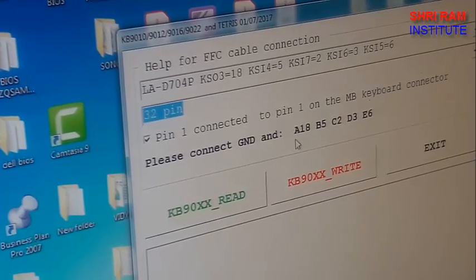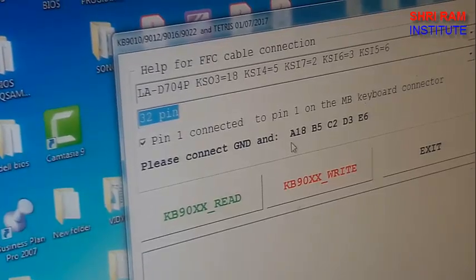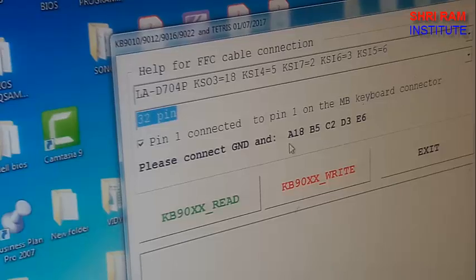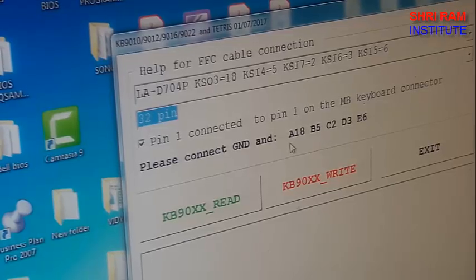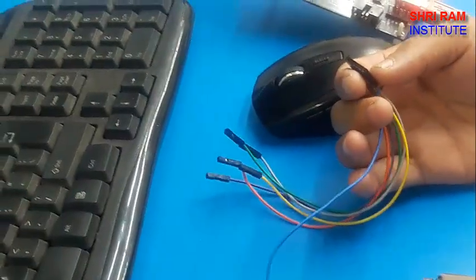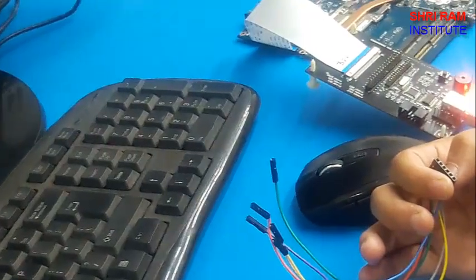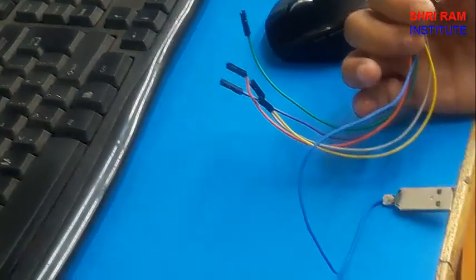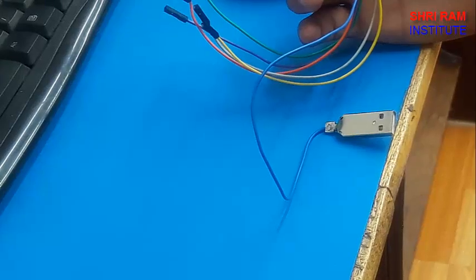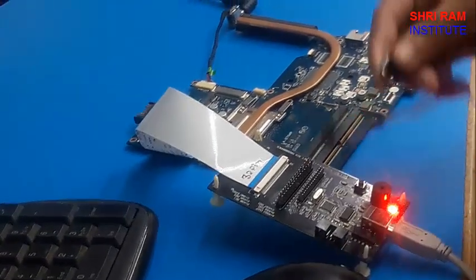For that I have to connect one small cable given with this program. So I connect that cable to the programmer. So this one is the cable. On one end there is a connector going to the programmer and then different wires. One end goes to the USB. So I'm going to connect this cable to the programmer.